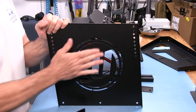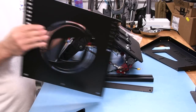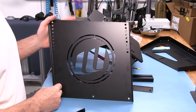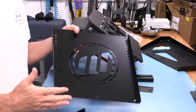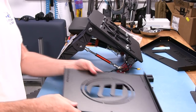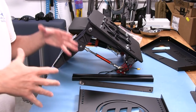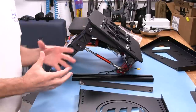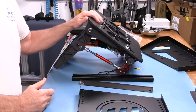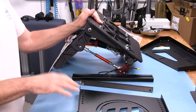And just having these metal plates on both sides with these rather heavy pedals hanging in there, I'm curious to see just how it handles it and see if there's any flex. But, you know, with all this bolted together, and of course, as it comes, like I said on the other unit when I started the review or this video, all this comes together as an integral one-piece unit once everything's bolted together. And it is pretty solid. When I had it in the Mola configuration just sitting on the floor, it was a very solid unit then. So I've got a feeling it's going to be solid too.